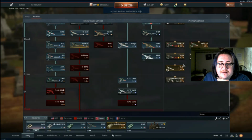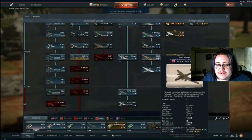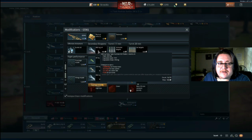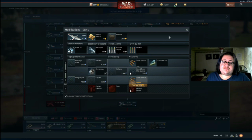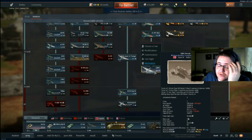Japan, we have the G8N1 and the G5N1. The G5 is 12,000 Lions and has enough bombs to take out, I think it's 2 bases, with the 800 kilogram bombs. Again, a very big, slow moving, easy target. The G8N1, the original Death Star, has enough bombs to take out 1.5 bases, and the repair cost of it is 20,000 Lions. And the plane spawns on maps where you're fighting ships generally. So you can't really do much with it, because you're hampered with this plane. It really doesn't work well.